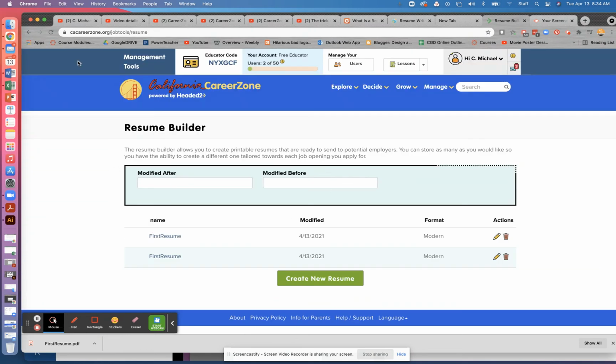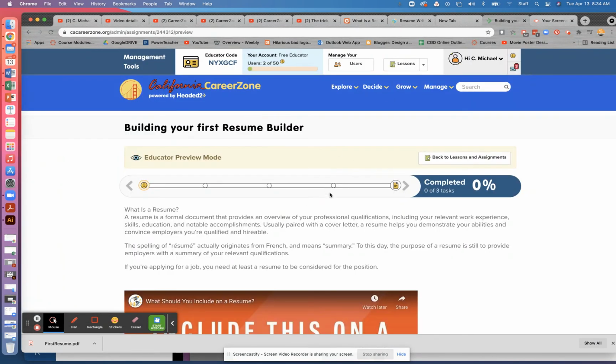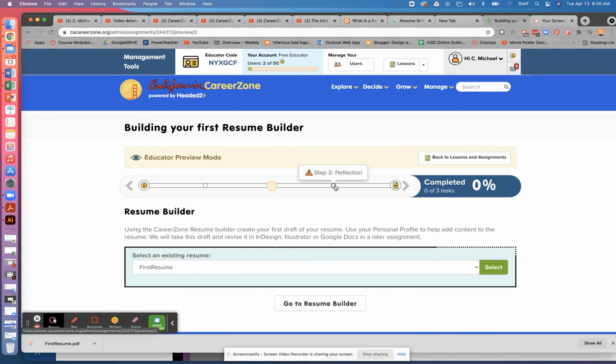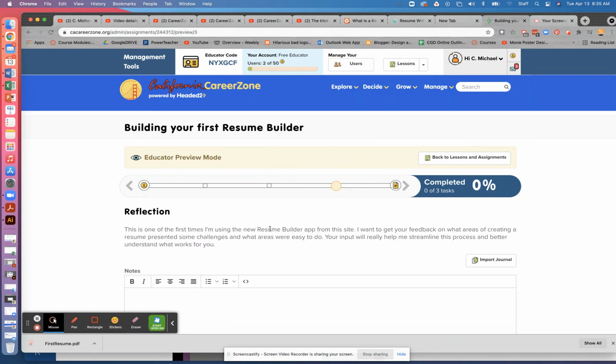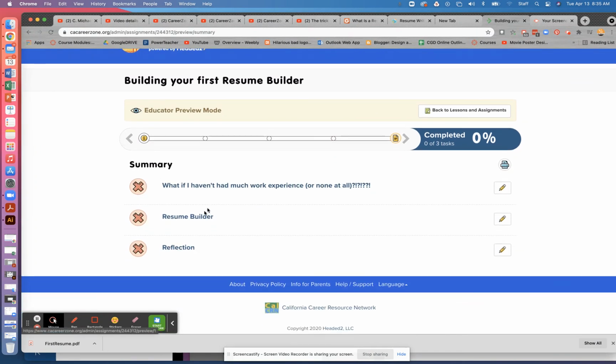And then when you get back to the lesson, the very last step after you're done building the resume is you're going to go through and write a short reflection on this. This is the first time that I'm utilizing the new Resume Builder app. So I want to get your feedback, because I think it's important to know which parts were working, which parts were confusing, and which parts were really like brand new. We're like, oh, that's actually kind of cool. So I'm very interested in getting your feedback. And those are the three pieces you're doing. So you're watching 2 videos, filling out the resume, and then writing a reflection on that. And that is what you're going to work on for the Resume Builder.